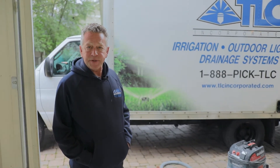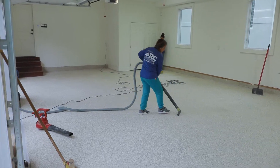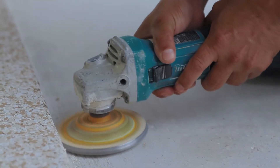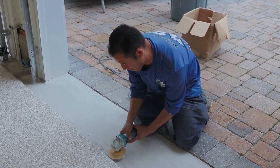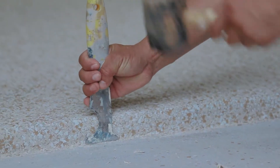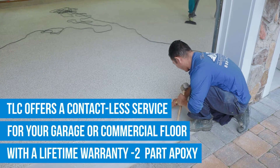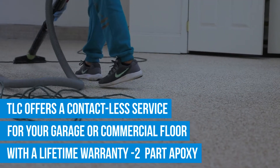Hey, good morning everybody. Up here on the job site in Pasadena taking a look at a garage floor that we prepped yesterday — got the flakes down on it, and Jeff is cutting the edge going out here getting it all prepped. We're getting it all cleaned up and vacuumed, and once that's completed we're going to put a coat of poly spartic polyurea on the surface, and that'll protect this floor for a lifetime.